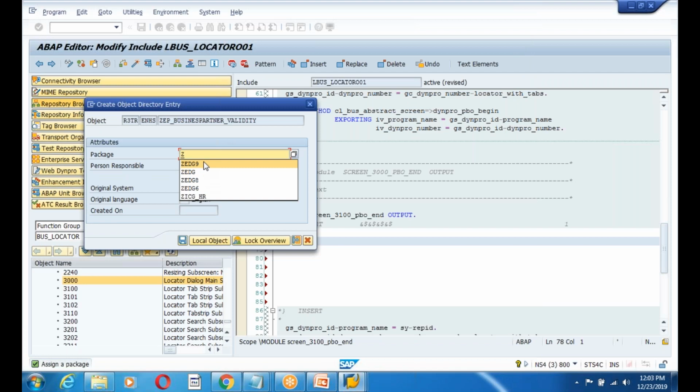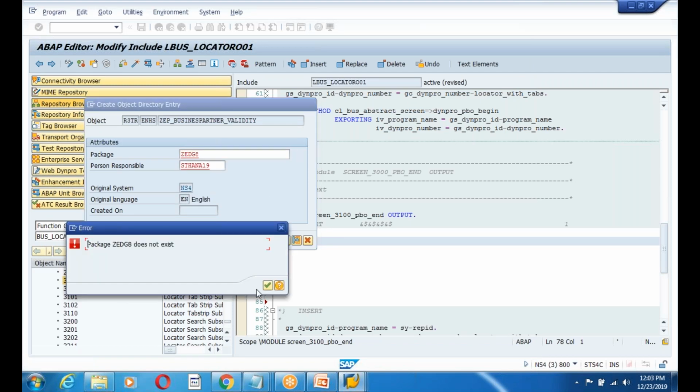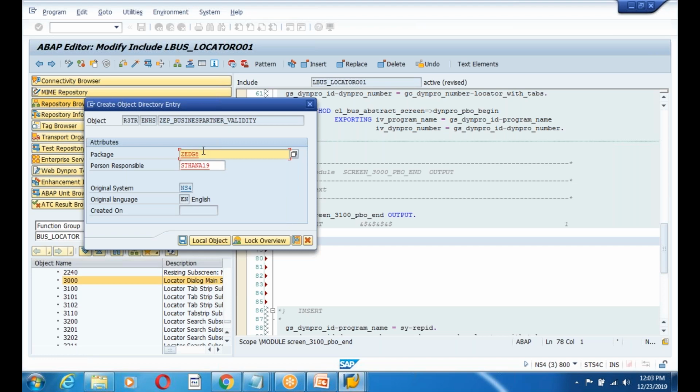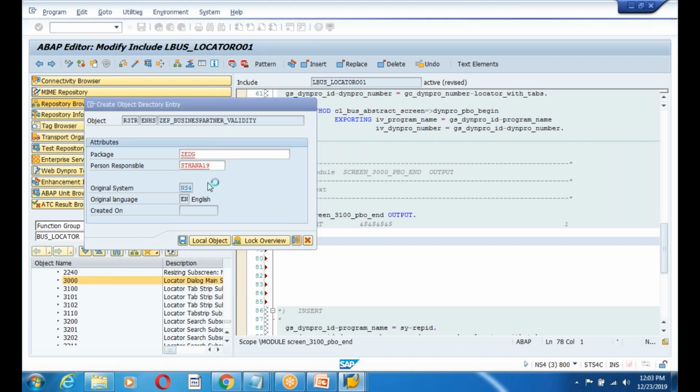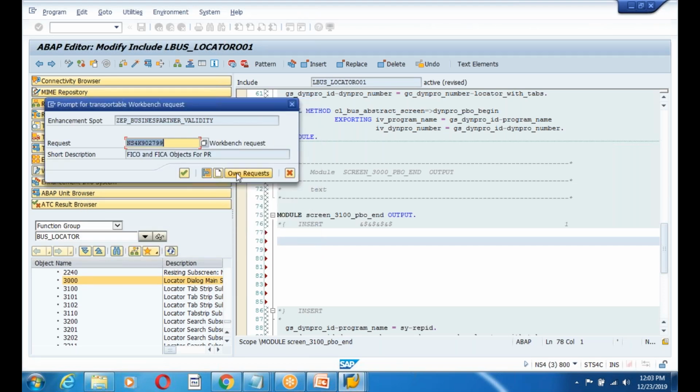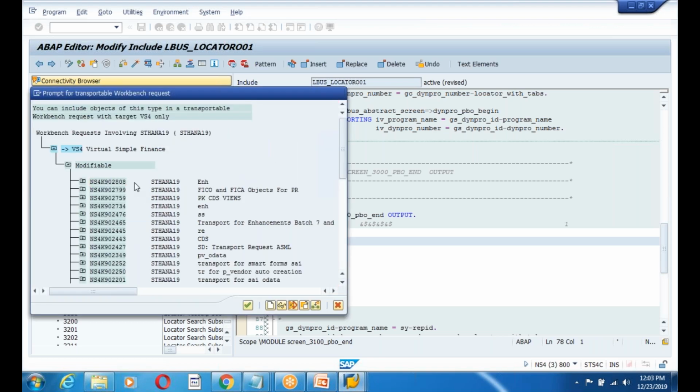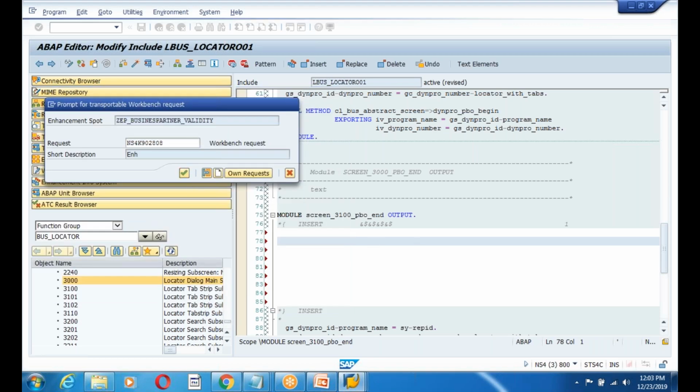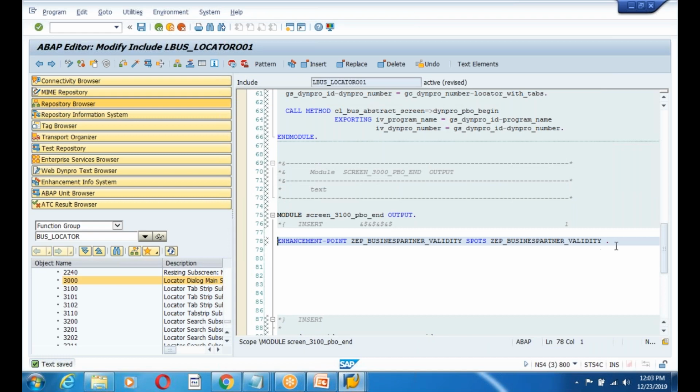And it is C8. Okay, it's S4, right? So this you can implement in S4 now only, guys.